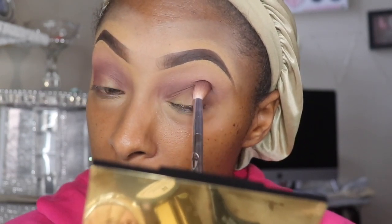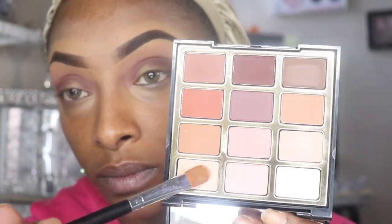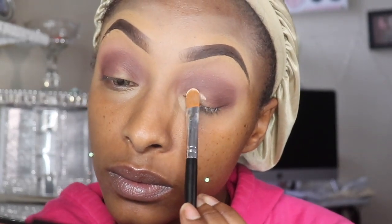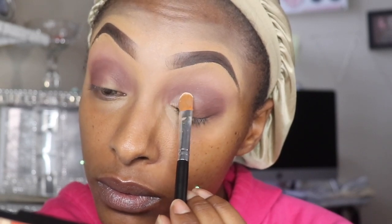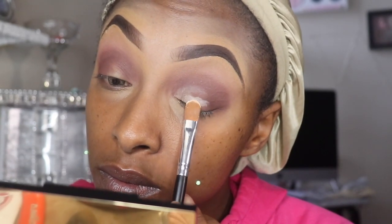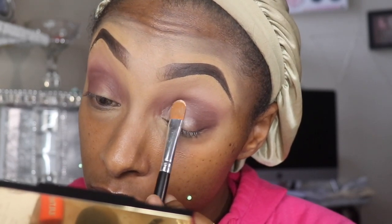Now, we're not doing a cut crease or anything today. We're just doing a simple look. So I'm going to go in with Fancy Vanilla with my Beauty of Jewels flat brush. And we're just going to pack that shade on in the beginning of our eyelid and merge it into the Don't Raising Your Voice color. And we're just going to keep packing until we get the color that we desire.